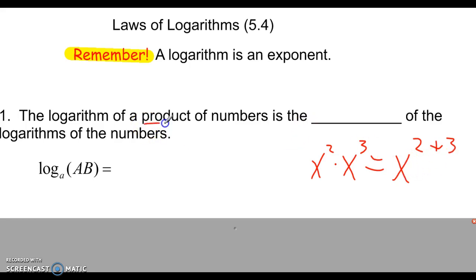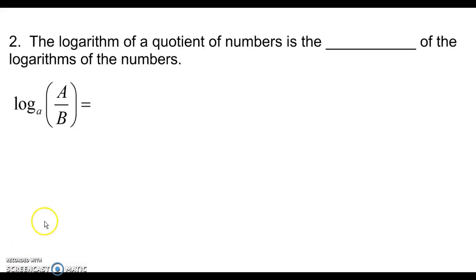So when you multiply with logarithms, because a logarithm is really an exponent, then you really are just adding. You're taking the sum of the logarithms of the numbers. So a property is when you have this multiplication inside of here, so you can see there's a little multiplication inside of that logarithm there. When you have multiplication in a log, the property says that you can split it up into two different logs, and you add them. So multiplication is really just addition in disguise. That's our first law of logarithms. Again, it's just based off exponent rules.